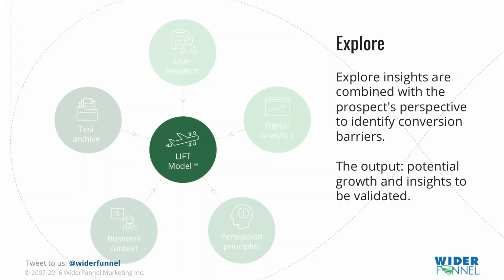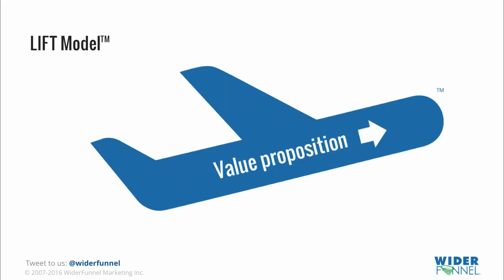Now, if you haven't seen the LIFT model, I'll give you a brief overview of it. Most of you have probably seen this before. But the LIFT model shows the 6 conversion factors that are impacting your conversion rate right now. And it shows from the perspective of your shopper or your prospect on the site what they're thinking as they sit there looking at your screen. So the value proposition is the core of it, right? They need to understand the value to them from their perspective of taking action on that page. And it's an equation that goes on in their mind between the perceived cost of taking action and the perceived benefits. That potential for your conversion rate lift is totally dependent on your value proposition and the strength of that.